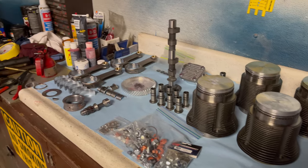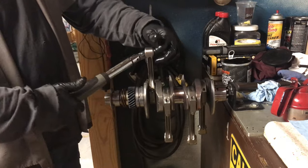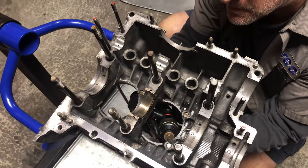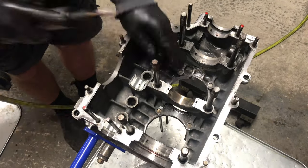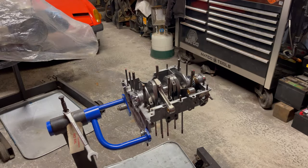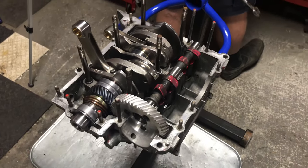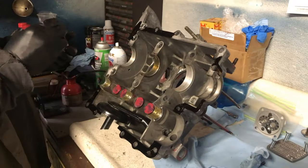So once I arrived at Jeff's, we wasted no time whatsoever. We checked torque specs, we double checked the engine block clearances, we cut down our studs for our oil sump, and unfortunately we did have to do a little bit of clearancing here and there. Then we were ready to go ahead and set our crank right in and get started. Once we were happy with the clearances on the stroker crank and the cam, we went ahead and sealed the case with some really good strong Permatex aviation sealant.